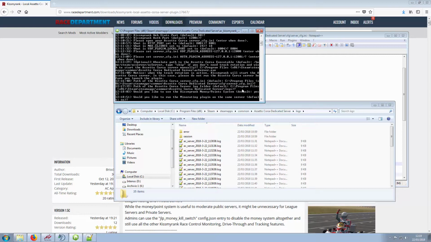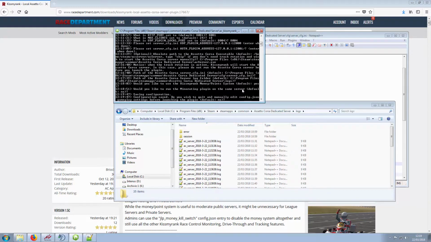Basically, you can imagine it as a hub that connects the Assetto Corsa server to an unlimited number of other plugins. You can add as many plugins as you want. Just go in the README and check how you do it. If you need help, you can write me over the Assetto Corsa or the RaceDepartment forum. So in our case, I will just press enter and go with no.